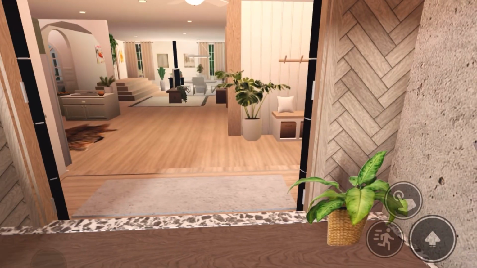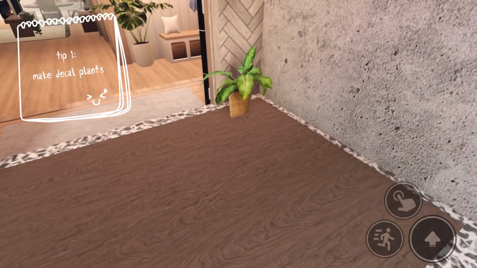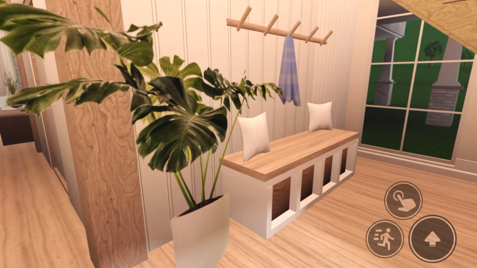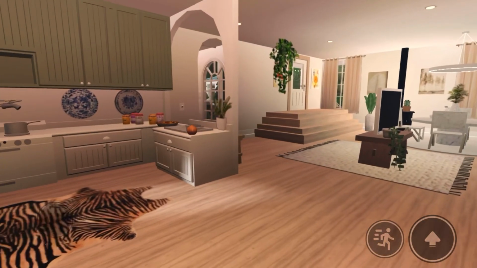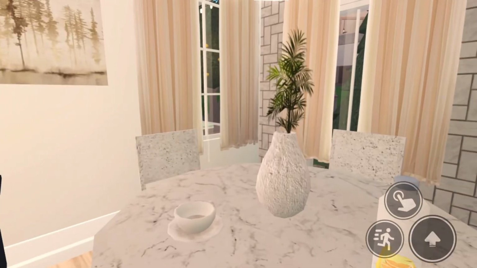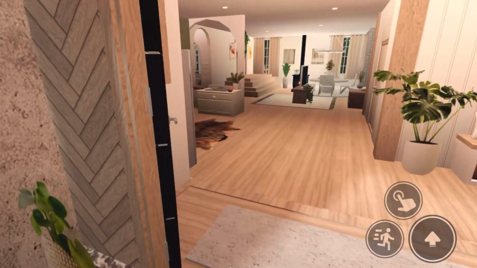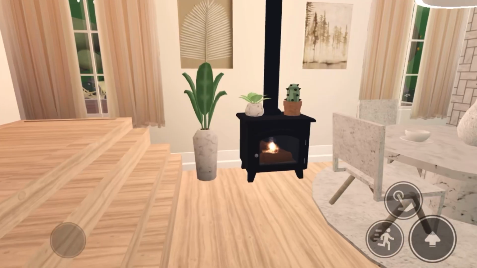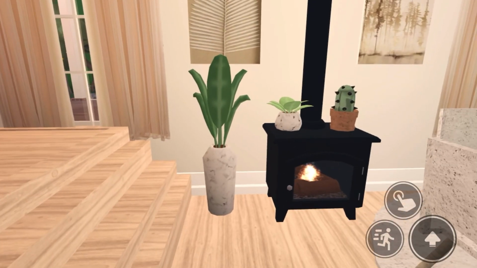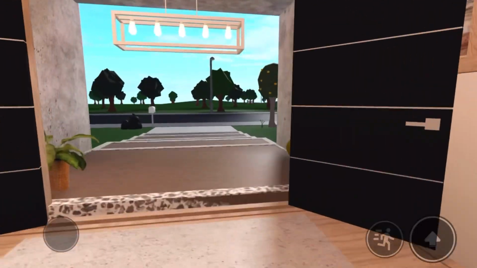Okay, the first tip that I really suggest that you use, if you can, is to make decal plants. I just think they add so much to the build. They make a house look so realistic. As you can see, I have a hanging plant right here, and then I have a plant on here and over here, and I just have them everywhere, and they look so nice. And there are so many decals out there. Even throwing in real Bloxburg plants works too, but adding the decal plants just makes your house look realistic and different and so much better.